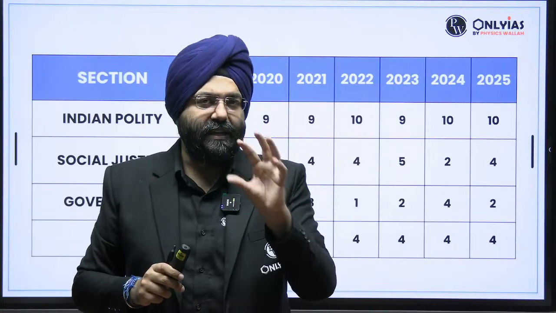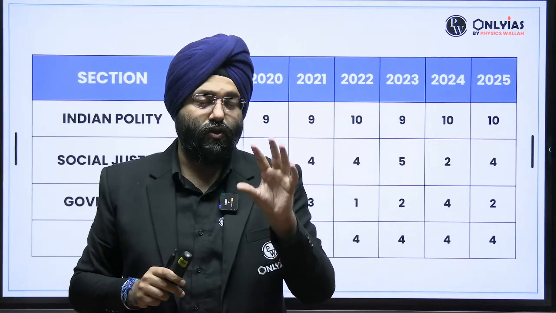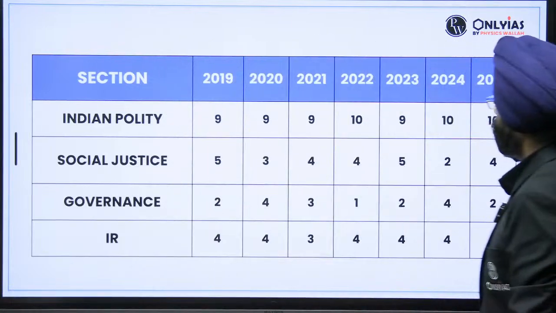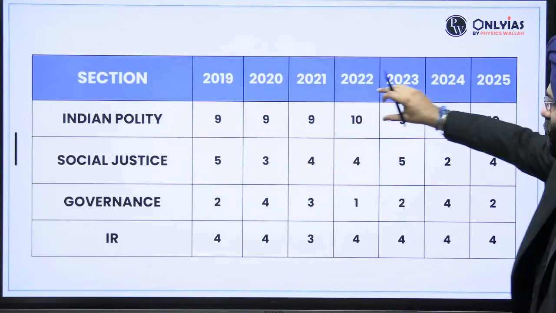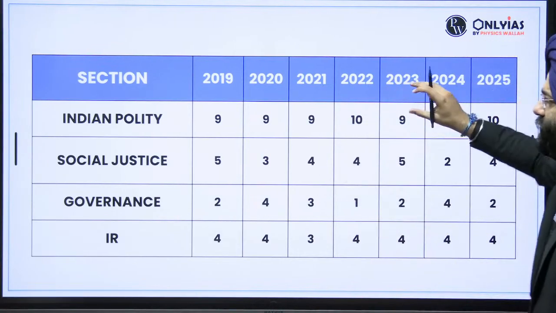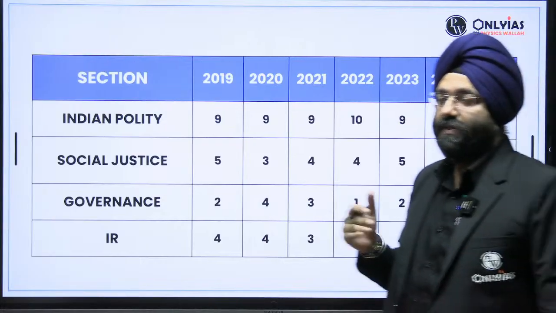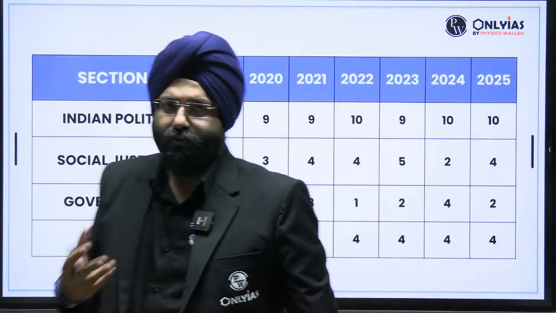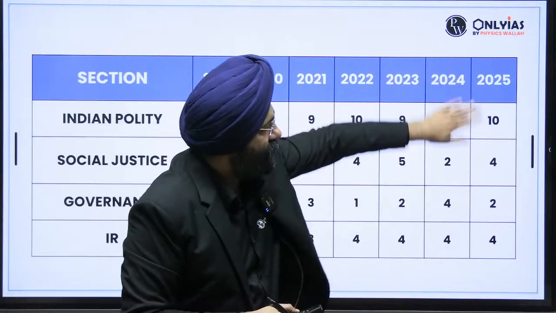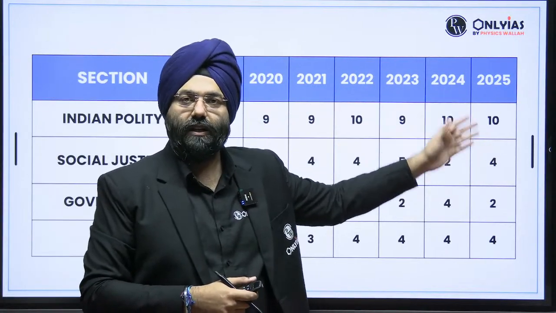So what is the major chunk from which the questions have come over the years, and this year also? That is Indian polity. Now, the weightage can vary a little bit, but this is the major trend. That is why this paper becomes very polity centric also. So let us move ahead with this. You have basically got a trend: what is the weightage of the various sections in this particular paper.